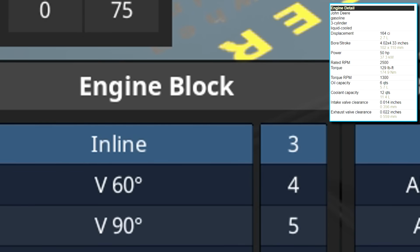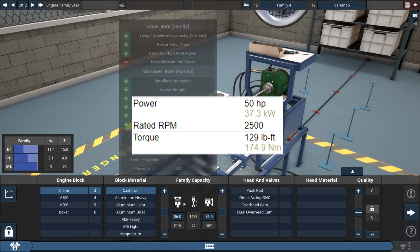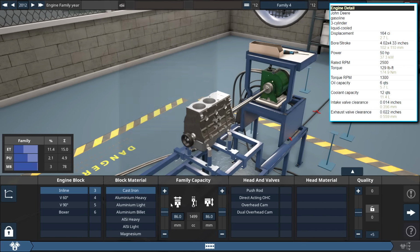Now, it is an inline three. We are gonna go with cast iron, might as well. We're not gonna be putting out a whole lot of power. I mean, this thing puts out like 50 horsepower and 130 foot-pounds of torque? This is gonna be silly. This is gonna be very silly.